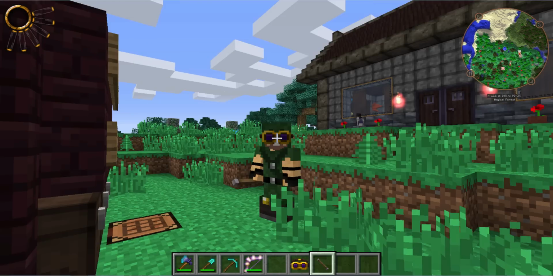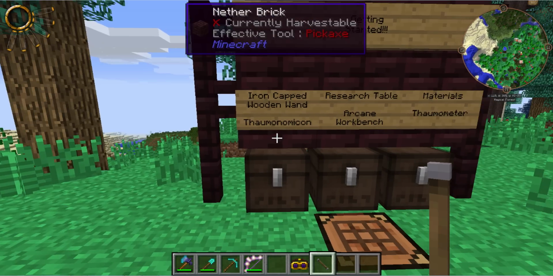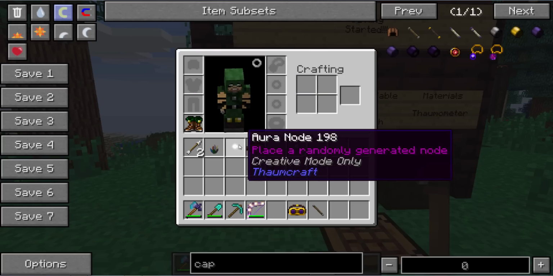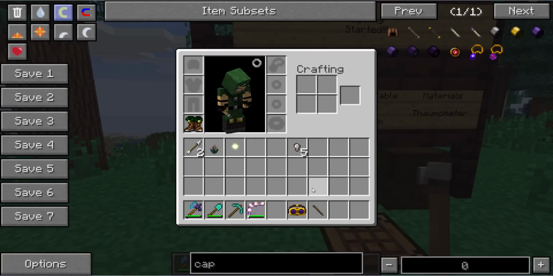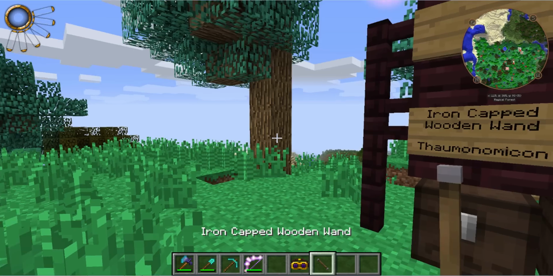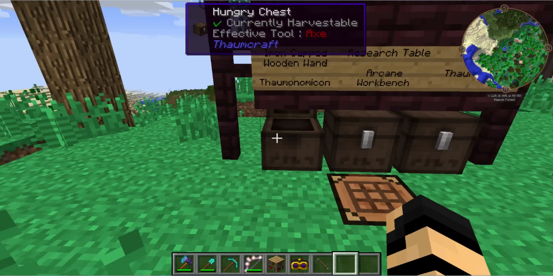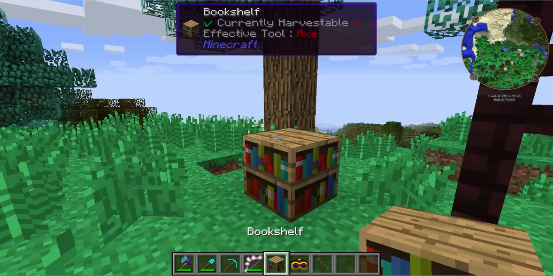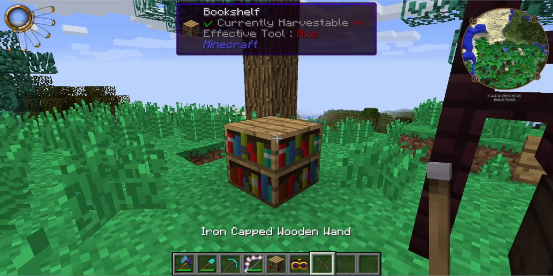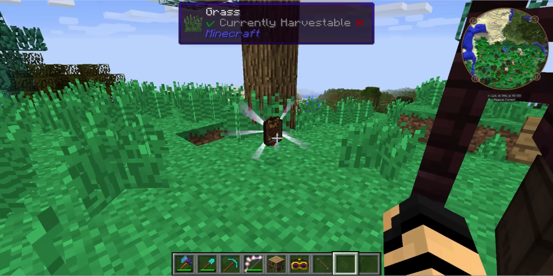You can see F5 here. And you can see, holding it in my hand, pretty cool. I also equipped some of these goggles so we could see the aura nodes. But I'm going to get rid of those for now. All right, next thing you need is a Thaumonomicon, because right now this wooden wand really won't do very much for you. And to get one, you need to make yourself a bookshelf, place it down in the world, and then tap it with your wooden wand, and pow, you got yourself Thaumonomicon.